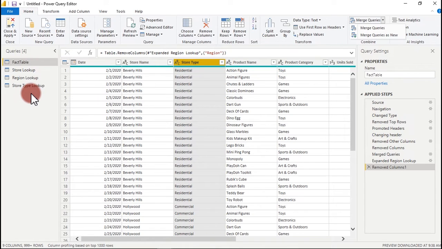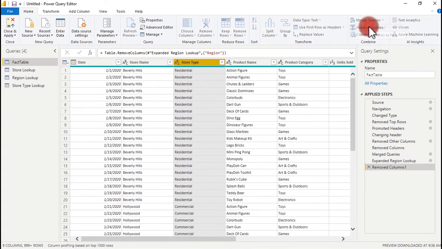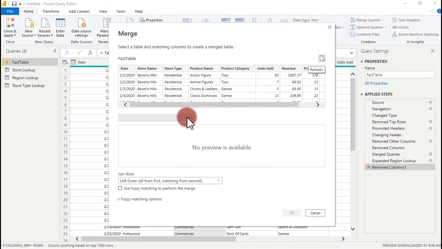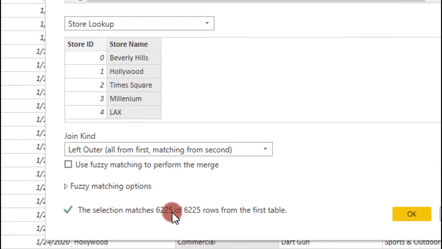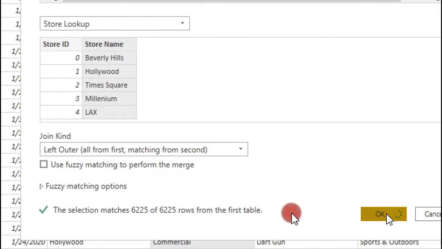You might want to test it out and see how that played out, but don't do that. So I'm going to go right here again. This time around, I want to select the second one, which is store name. We look for where we have the store name right in here. Let's see if this matches 100%, and it does match with left outer join, and I'm going to click on OK.